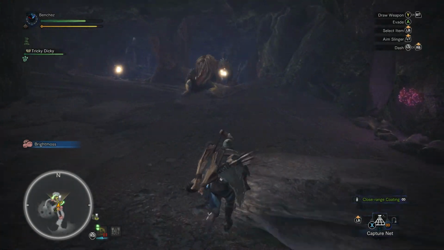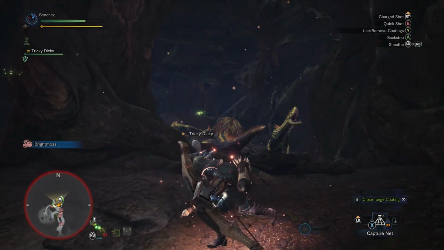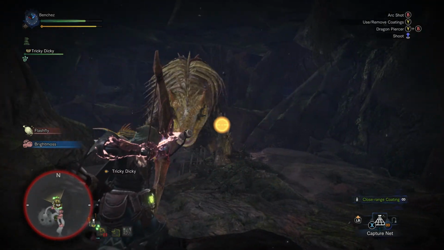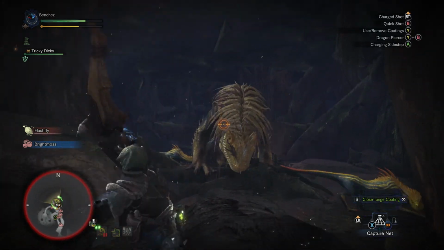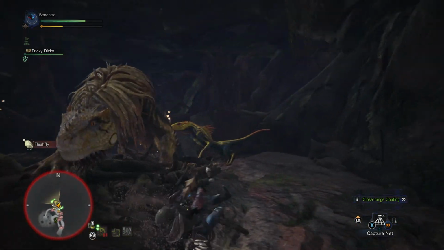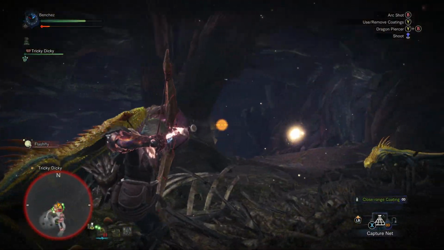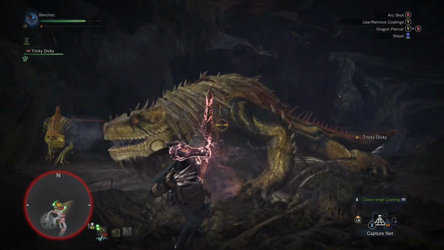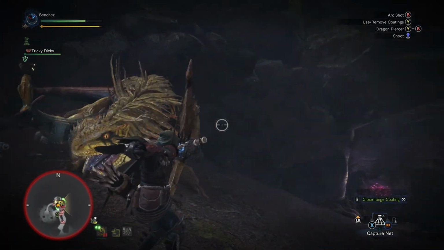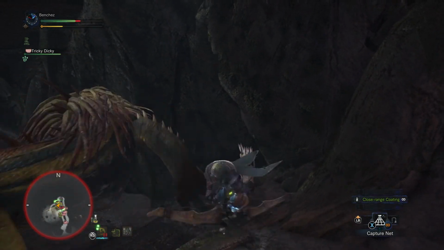Alright, we got the stun flies. We're going to hit him with this. Check this out. That shot would have been so much more effective if I actually hit it in the right spot. Stick and move, boys and girls. Stick and move. Okay, took a little bit of damage there. We're okay.